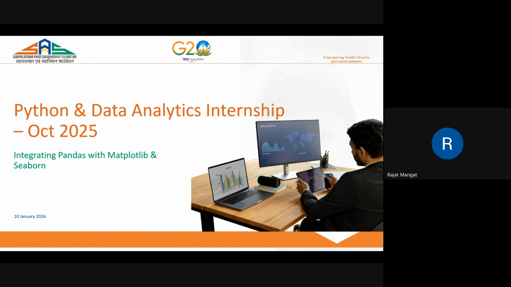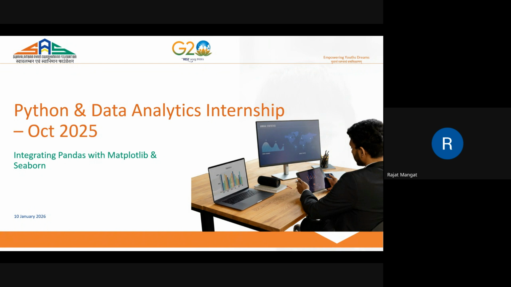We have seen that pandas is basically used for analyzing the data, cleaning the data, and making it structured so that it can be represented through the visuals, plots or graphs that we usually do with the help of Matplotlib.